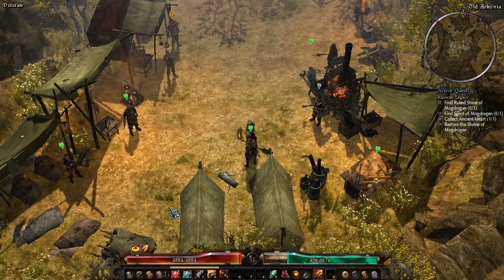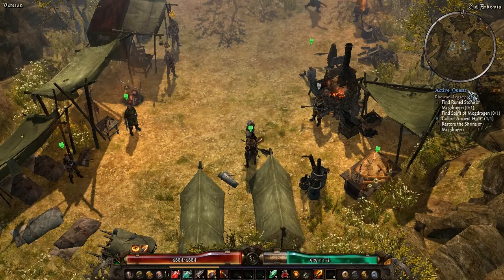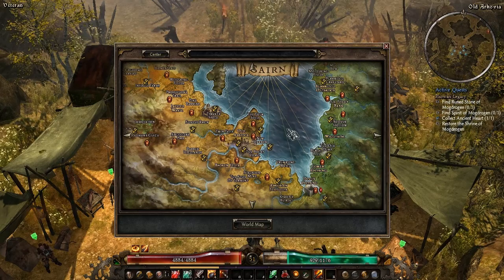And now we have to find those two stones, the Stone of Mogdrogen and the Spirit of Mogdrogen. Those two items... Bring this here. To find those two items, we have to go inside two different rifts. We will go to the first rift in this video and the second rift in another video.